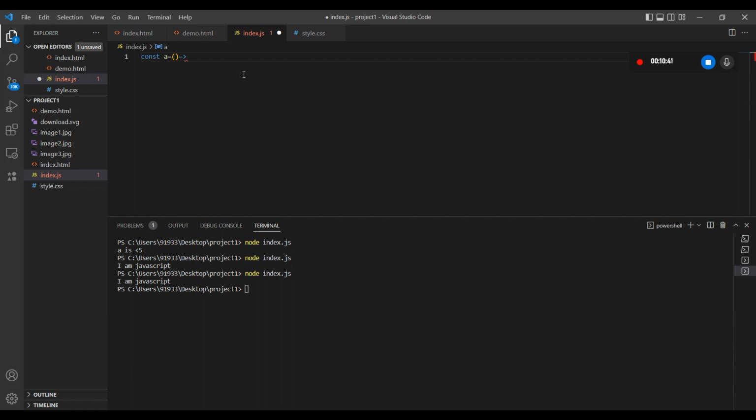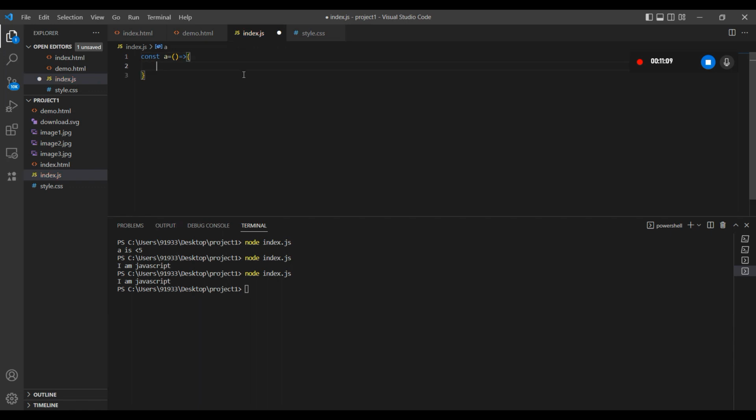As I have told you, the program will check what content the variable has, that is the data type of that variable. So I have declared a variable. Now what data type is it having? Not a data type, it is actually a function.